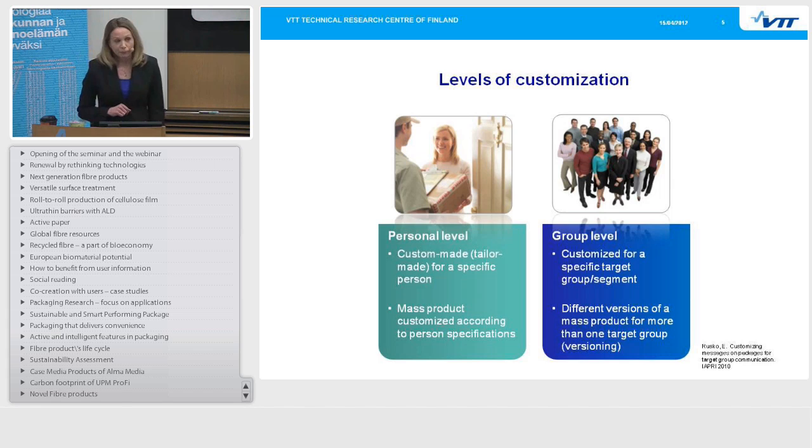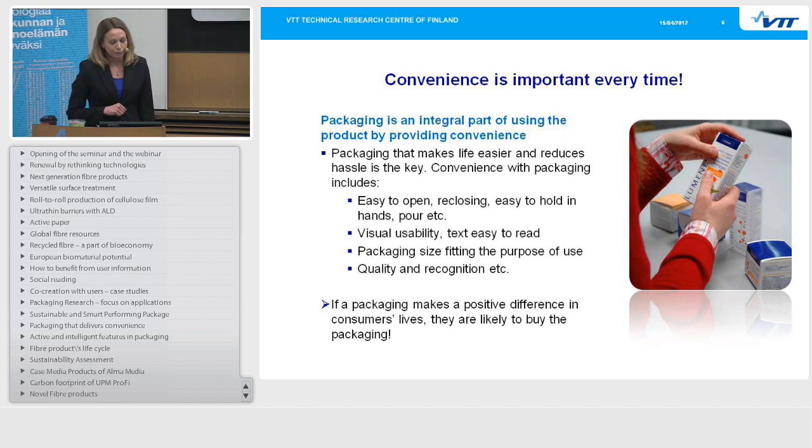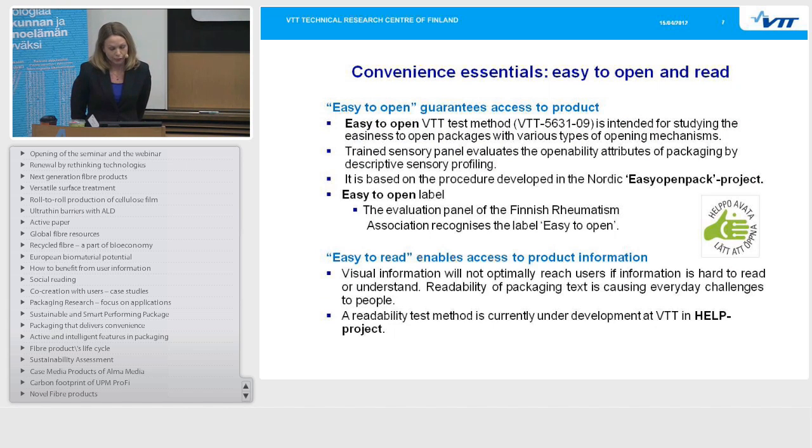On the other hand, in package development, convenience is important every time. You can never forget it, because packaging that makes life easier is really the key. And with convenience, I mean, for example, the easiness to open, reclose, easy to hold in hands, to pour, the visual usability, the easiness to read the text, the packaging size, and the overall quality of the packaging. And why is convenience so important? It is because if a packaging makes a positive difference in the consumer's life, they are likely to buy the packaging. And even more importantly, they are likely to buy it again.